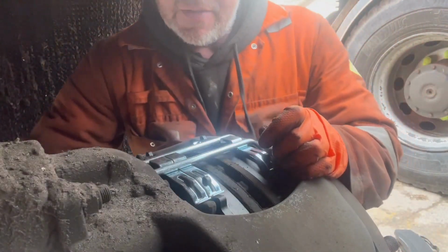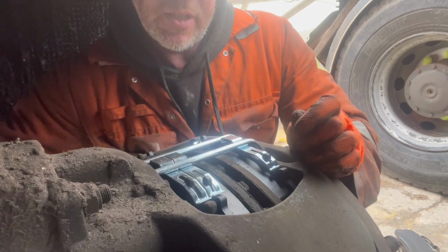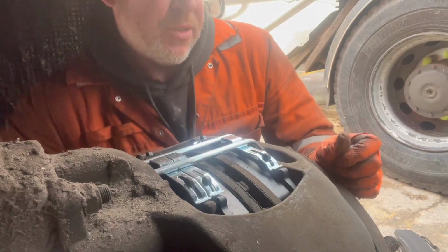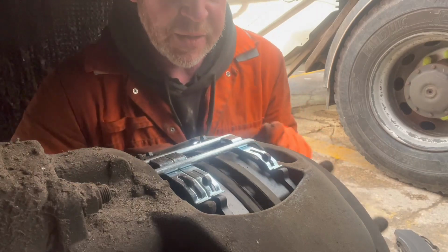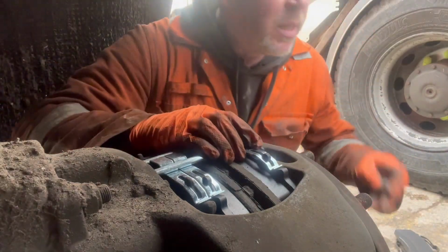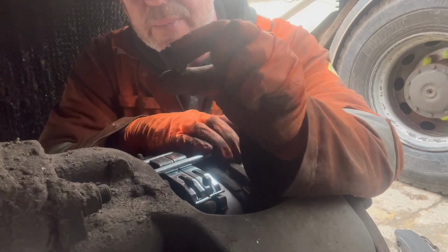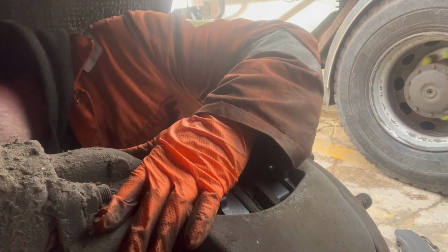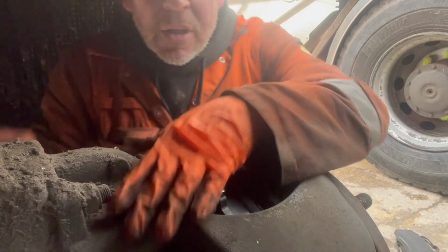Then it's just a case of adjusting up. So you wind your adjuster clockwise till the wheel won't turn, and then all I do is back it off half a turn, and there you go. That's it. Then once you've done that, there's a little black bung or red bung, whatever colour comes with the pads, you pop that in where the adjuster is, and that keeps all the nasties out. So job's going at that.